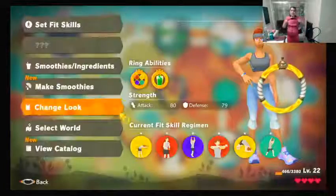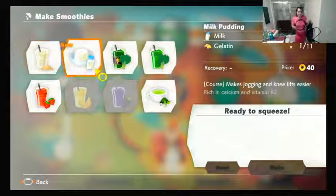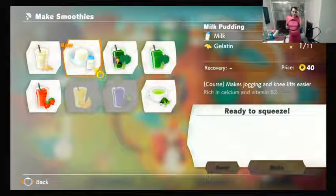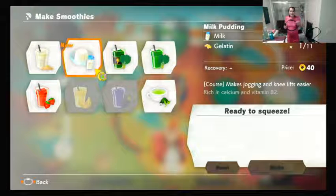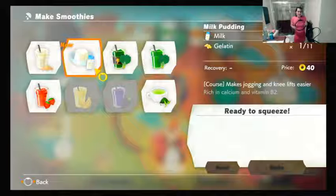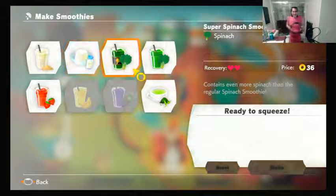Okay. Let's check out that pudding recipe. Oops, okay, so I know that milk pudding, milk and gelatin makes jogging and meat lifts easier. You giving me a fucking handicap? Is that why it's like a dessert? Because it's like, oh, are you having a hard time? This will make your life less easier.